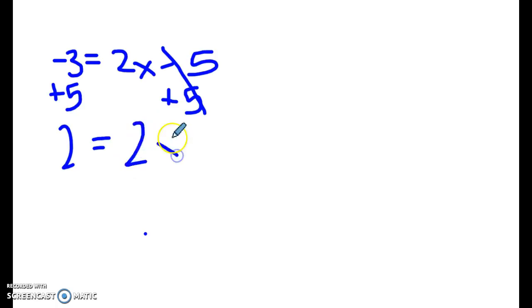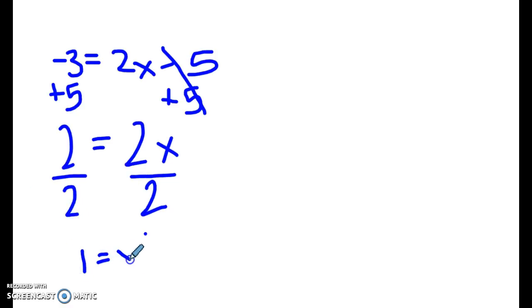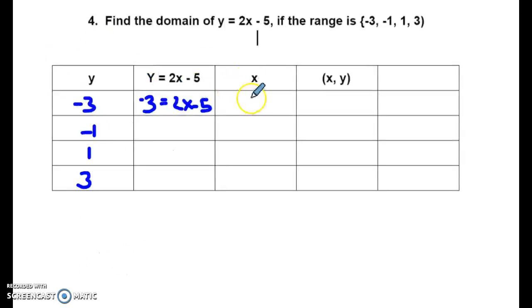And now to get the x by itself, I need to undo multiplying it by 2. And that gives me that x equals 1 when the y is -3. So you come back here, you write 1, you write your ordered pair. Remember, this is the x, so the 1 goes first, and then the -3 is the range. And you're going to graph that. I'm not exactly sure what this last column was for. I guess I made an accident. But anyway, that's your ordered pair.